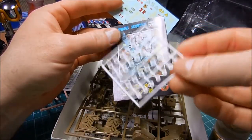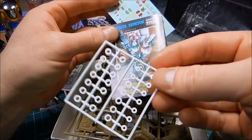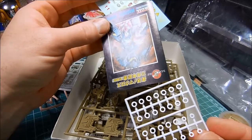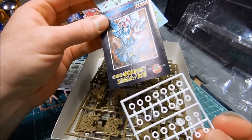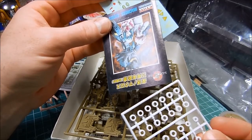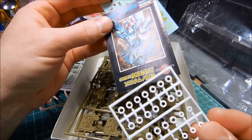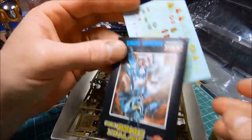Okay, so the ARII has polycaps. The IMAI doesn't. It just has plastic in plastic, sticking the plastic pegs into plastic sockets. This has polycaps. I'm not sure if I like the proportions better. In general, the IMAI kits might have better proportions than the ARII kits. However, the ARII has polycaps, and that's really neat.